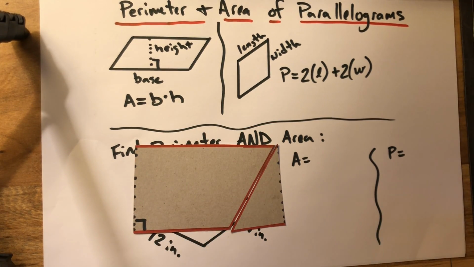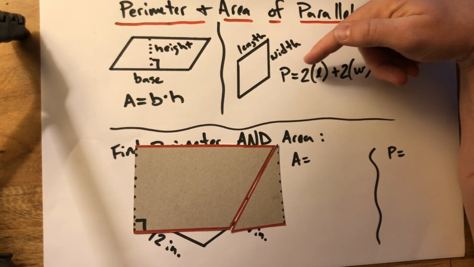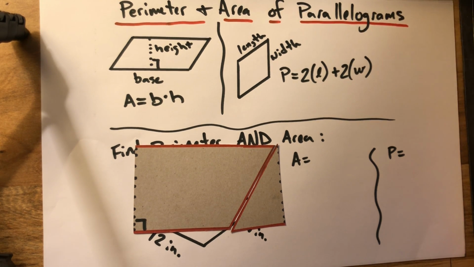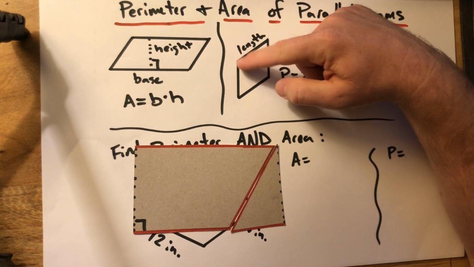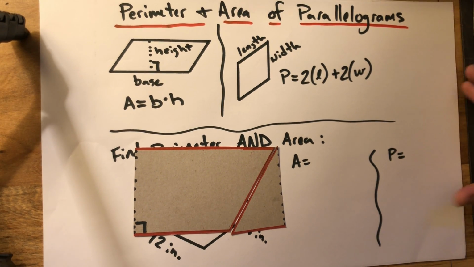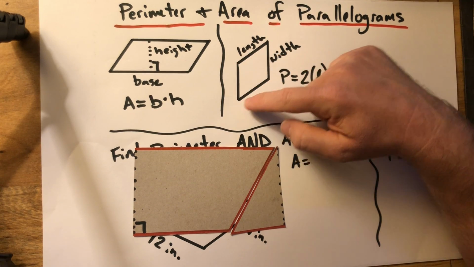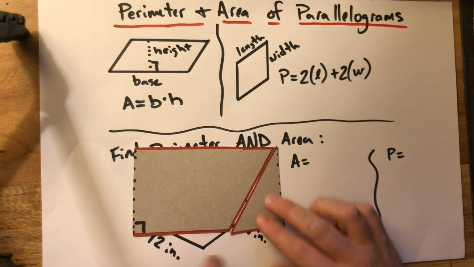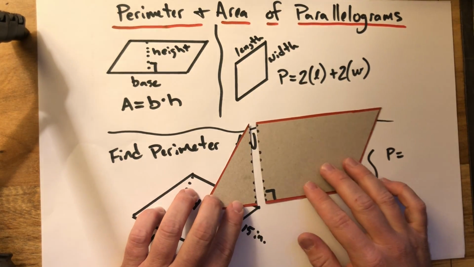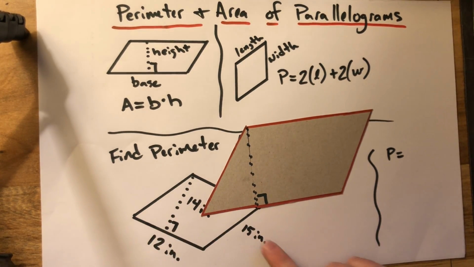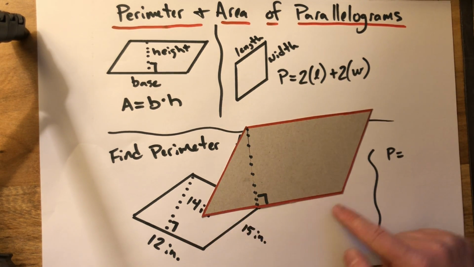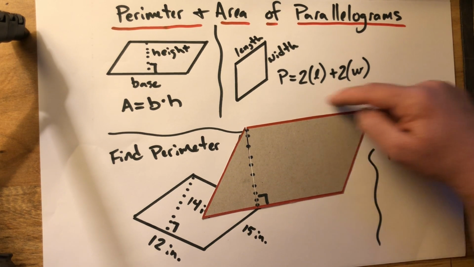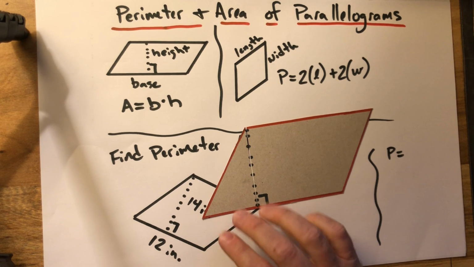Also relating to a rectangle, to find perimeter of a rectangle, you go 2 times the length plus 2 times the width. Same thing with a parallelogram. 2 times the length plus 2 times the width. Notice though that we didn't use height in here. We didn't find height either way to find perimeter, because in perimeter we're only figuring the distance around the object, or the sum of the sides of the object. So I'll put this back together. You can see my parallelogram perimeter is illustrated by the red sides. So this side plus this side plus this side plus this side will give us the perimeter.